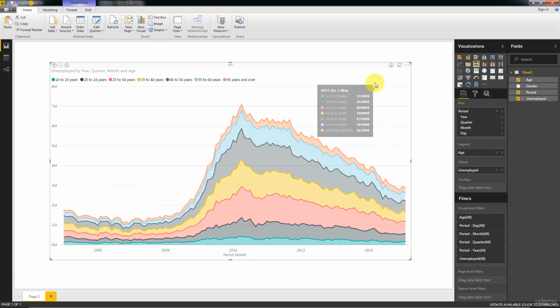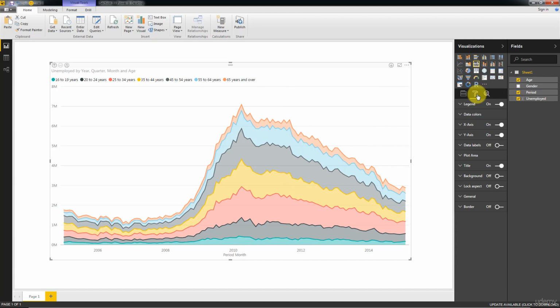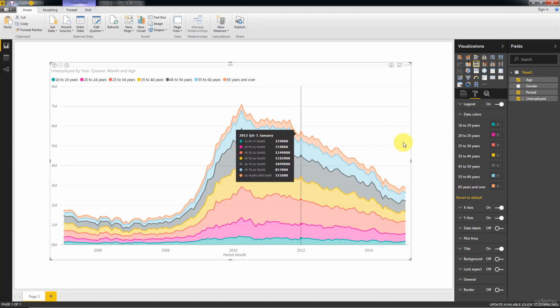Actually, something I noticed before we proceed, I noticed that we got two colors of the same. Two of them have the same color, black. Let's go ahead and change that. We already know how to work with colors. Let's go into data colors and let's make this one purple, this lower one, the one that's towards the bottom. Right, no, it's this one. They just look similar. They're different colors, but they look similar. So let's make this one purple. Or maybe, is there a darker purple? You can change custom colors here like that. So yeah, no, these two look similar as well.